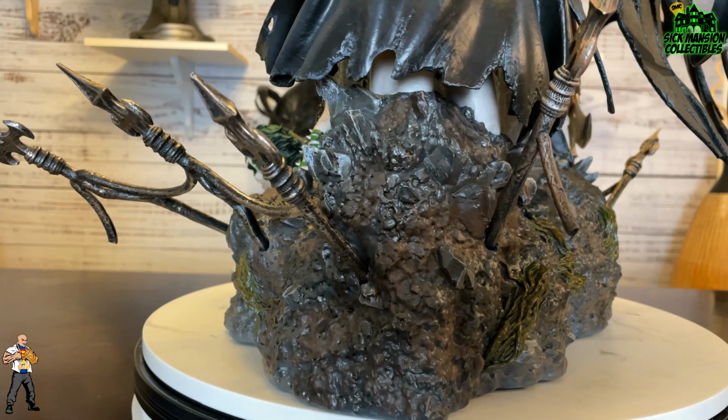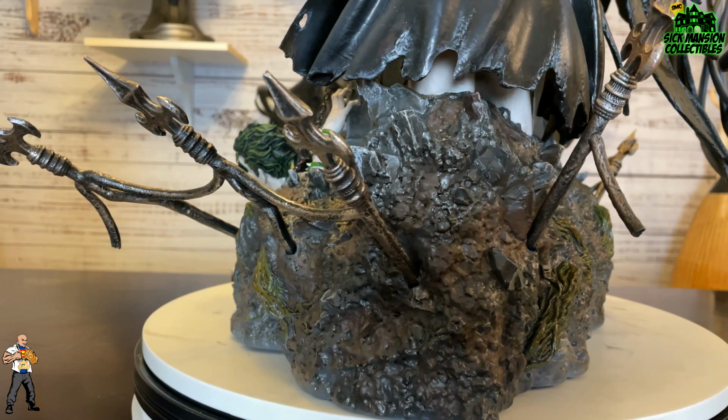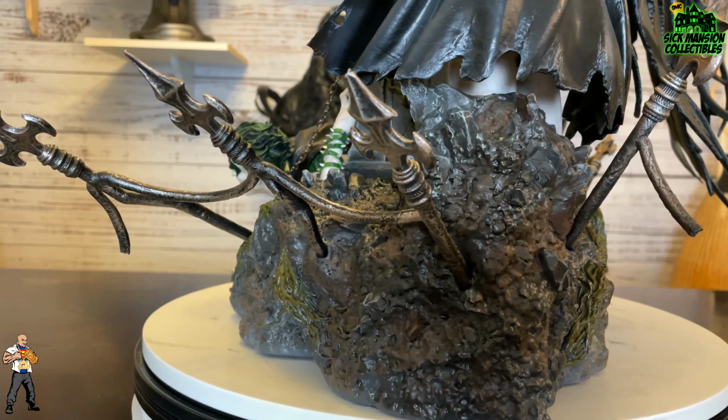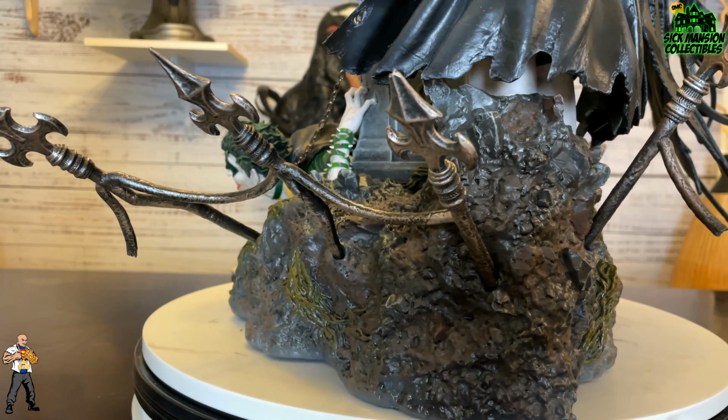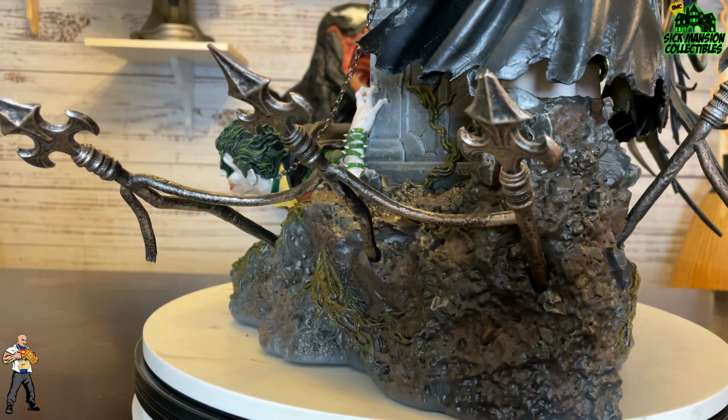Real nice. The fence looks nice. Now this fence is not sculpted. It's made of high durable plastic, and it looks real nice. Sculpted really nice, pretty cool, man. It looks like it's made of iron, really nicely painted.